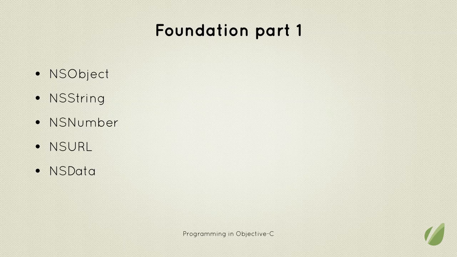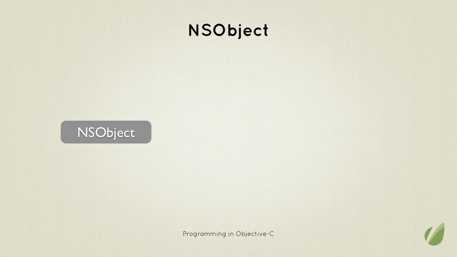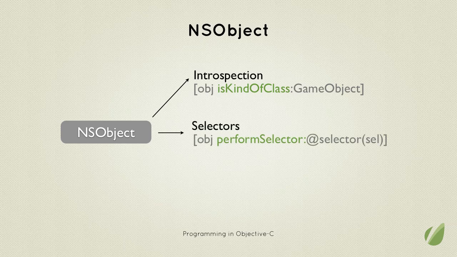Okay, so let's begin. The NSObject is the root class of Foundation. The hierarchy of every object, or at least most of them, starts from the NSObject. An NSObject is a class used as base for other classes, so you hardly use it directly. Introspection methods like isMemberOfClass and isKindOfClass are defined in the NSObject class. NSObject implements functions related with selectors, like for example the methods respondToSelector and performSelector.